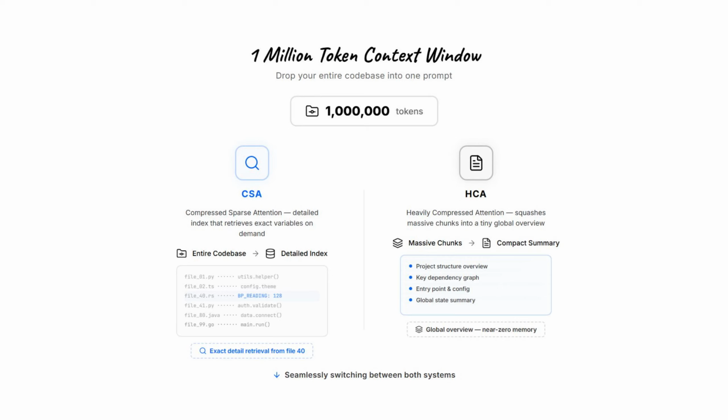To go back to our medical hospital analogy, think of this hybrid attention system as the medical record department handling a patient's lifetime history. So now, CSA is the deep archive retrieval system. When a doctor needs to find a specific blood pressure reading from 5 years ago on page 84 of your medical file, the CSA acts as an instant index search that pulls that exact line without making the doctor reread your entire life history. While HCA is like a one-page summary chart that can be clipped to the foot of your bed. It compresses years of medical history into a few bullet points, so you can just glance at it and get an overall trajectory of your health without going into those minor details.